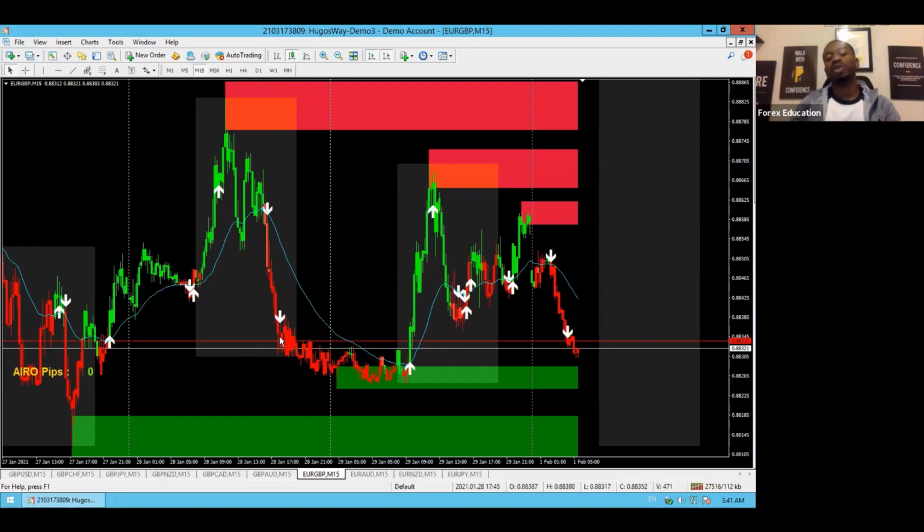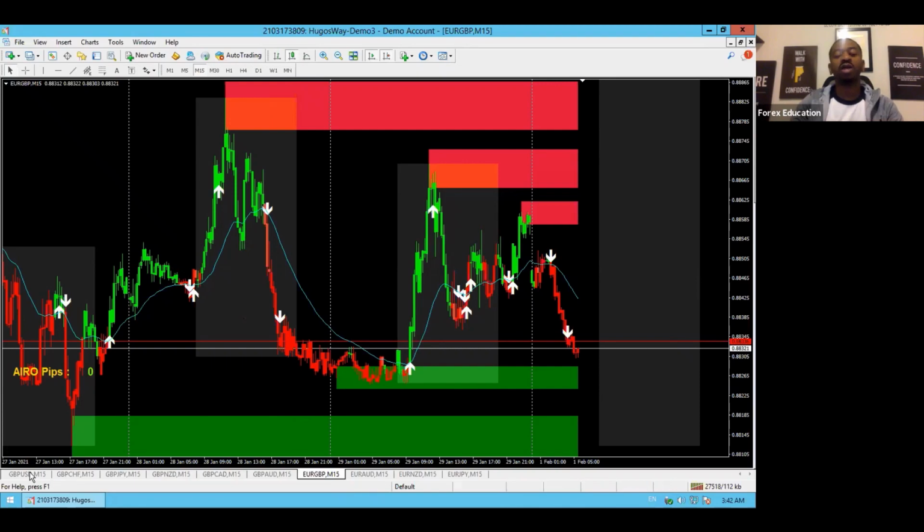But as you can see here, price came down and found a new zone. The zone started right here. The entry would have been right here. So we know we're 13 pips away from this floor. If we got into this trade for 10 pips and this zone popped up before we hit 10 pips, we automatically get out. If you're in a sell and a floor or support zone pops up, immediately exit the trade.